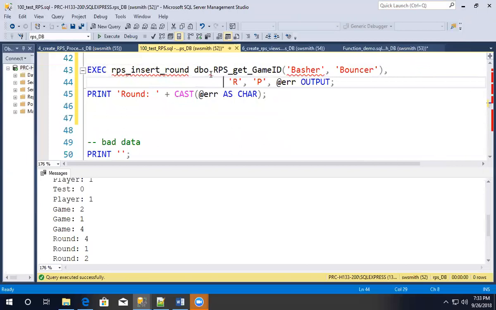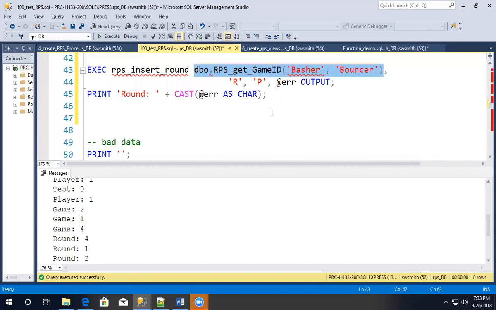Now this one's throwing red lines because it's incorrect syntax, but this one looks up the game ID right there on the input line. So what we've got is what we call composition of functions, you know, f of g of x, and it works. So that would be legal.